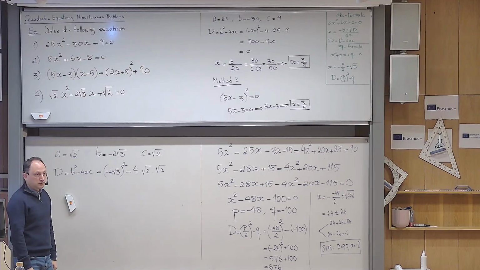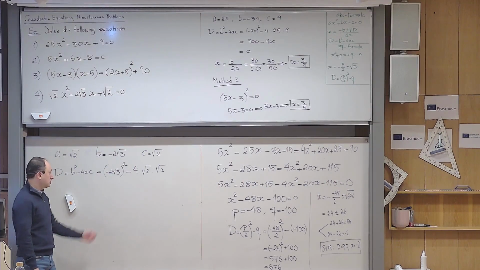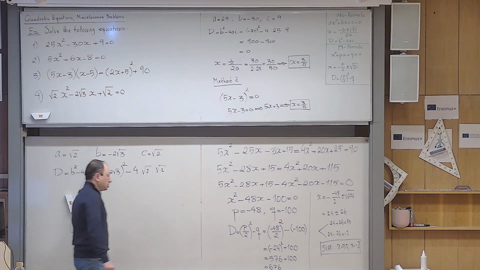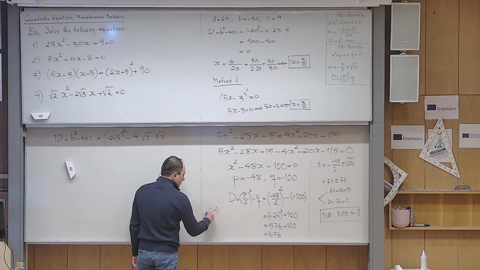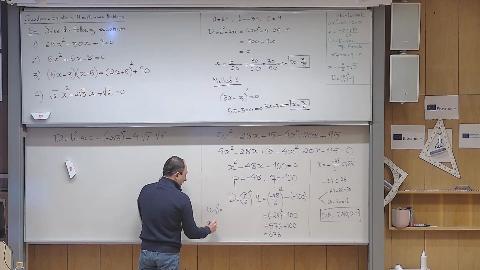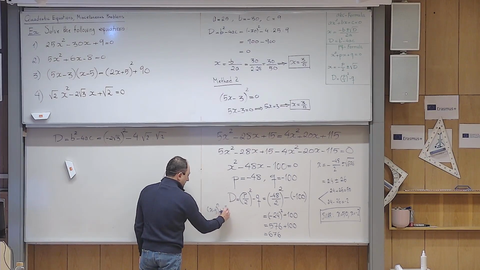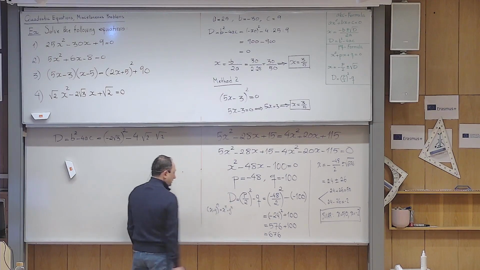4, no, times 3. Times 3. Why? Again, if you have forgotten, if I give you x times y to the power n, you are allowed to write x to the n multiplied by y to the n.